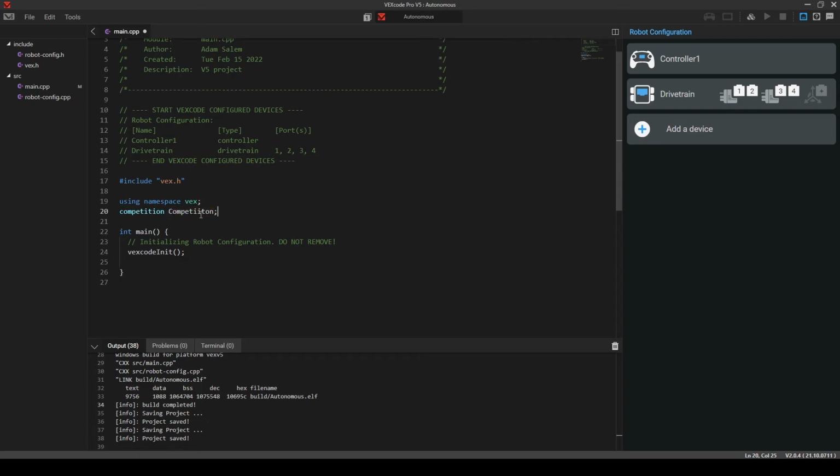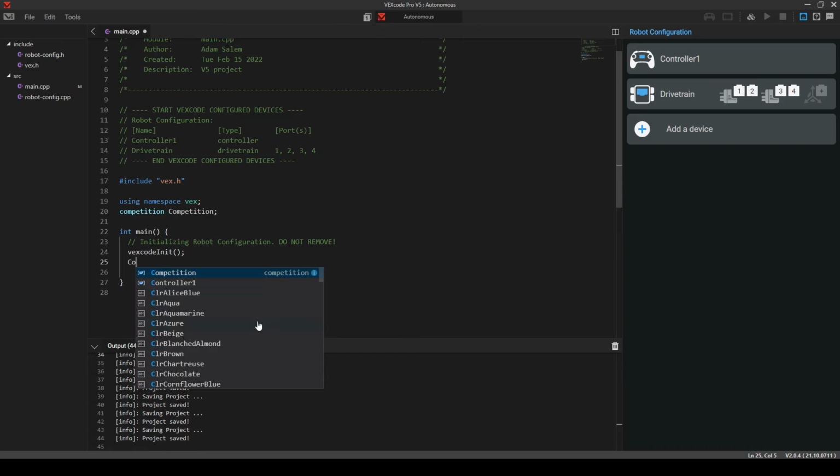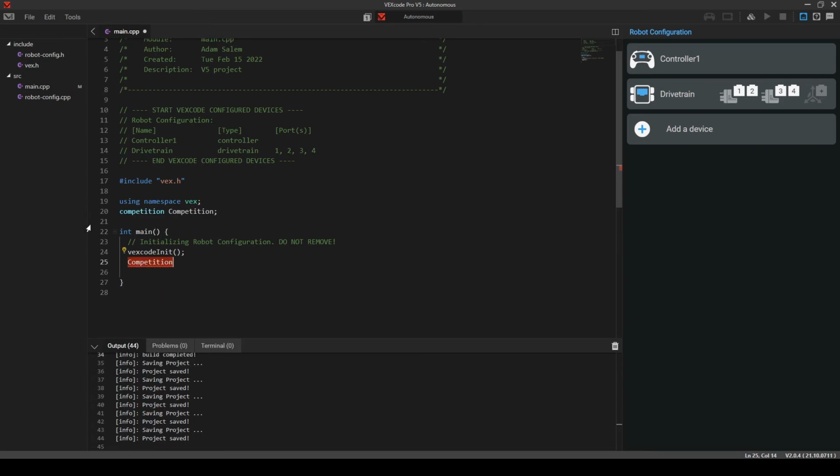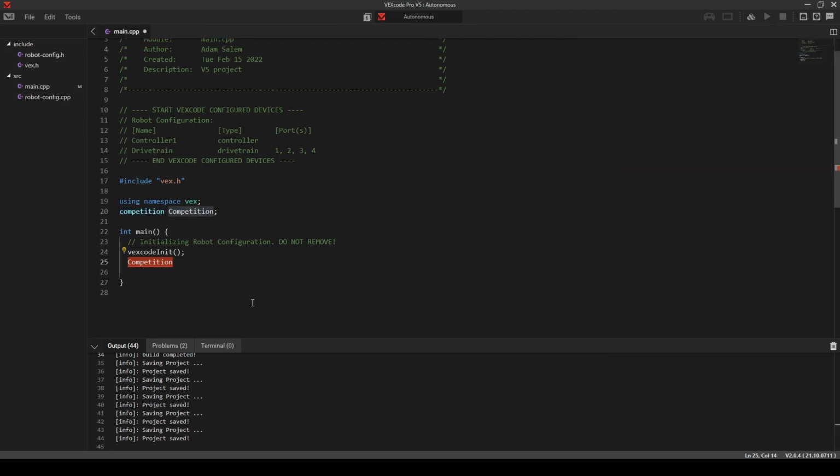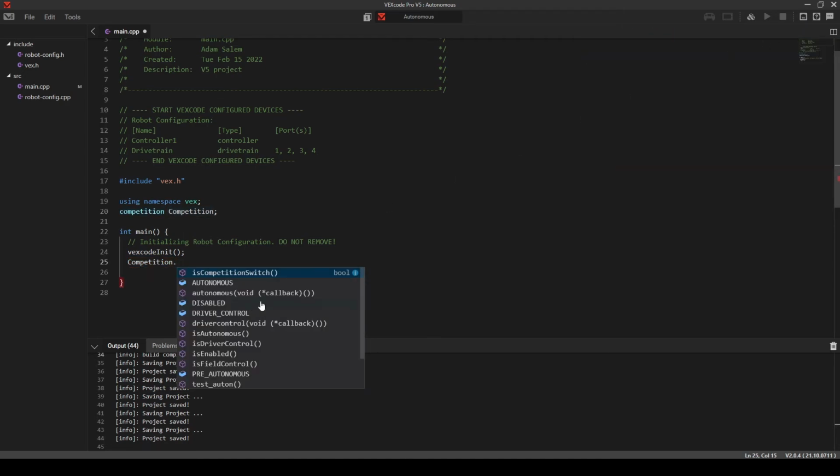Anyway, it doesn't exactly matter how you spell it. It just matters that it's not too bad. Now this is a variable that is of type competition, and you can do competition, your variable, dot, and then you have all of these.